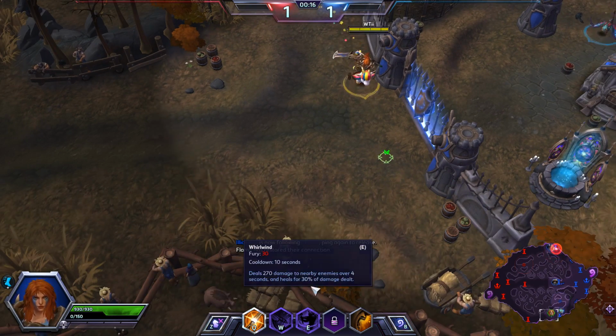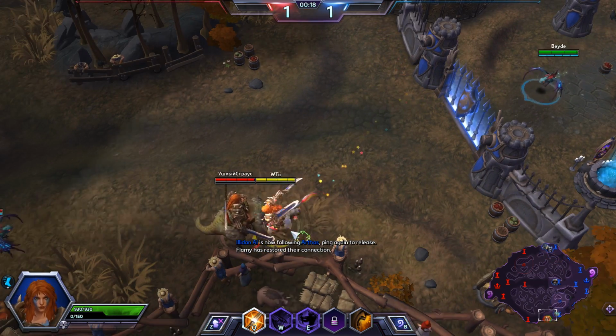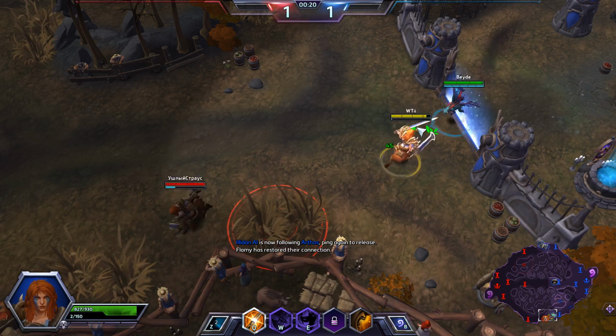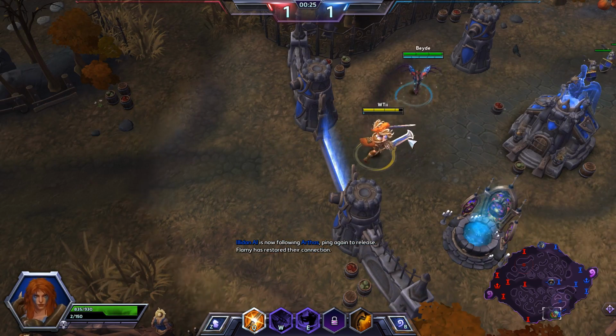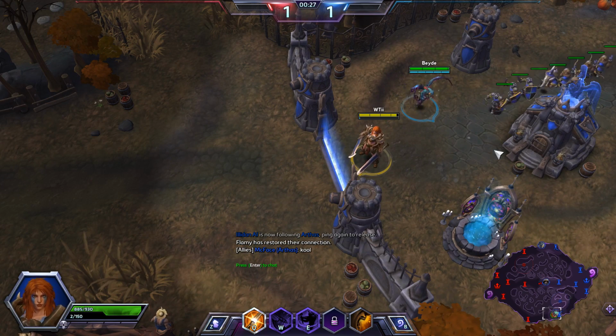Let's see what these fellas are going to be up to. Oh, we got Illidan AI. Yeah, and there's another Sonya. Interesting. Face check that bush. It's alright though. Brightwing counters all. Brightwing's actually quite a cool hero for Sonya.